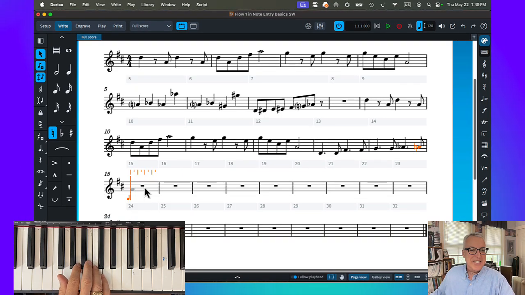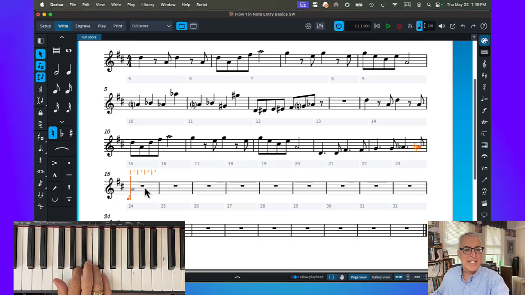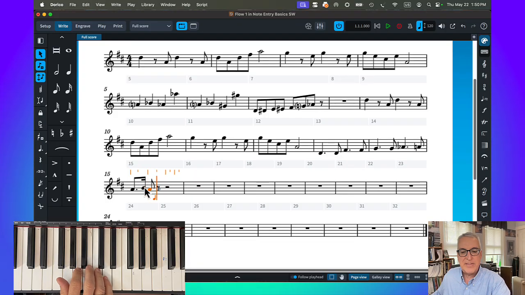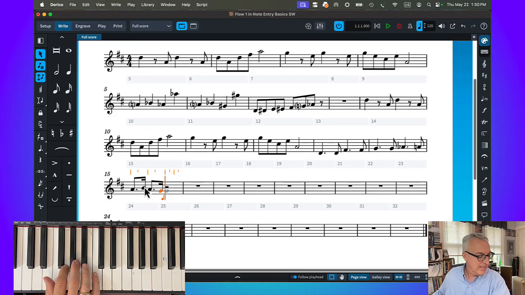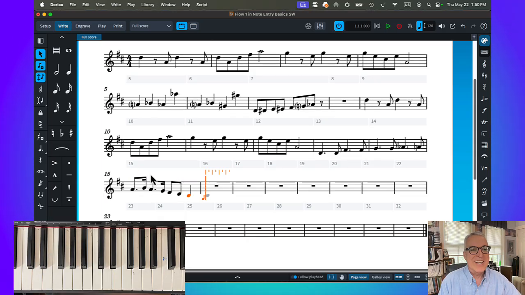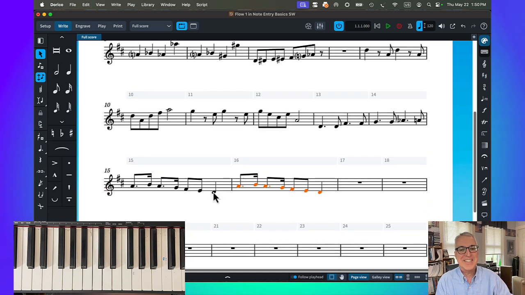Let's try some trickier dotted rhythms, dotted 8th and 16th. So we'll do a dotted 8th, hit the dot, and then 16th, that's number 4. Dotted 8th, hit the dot after that, and then for the next note, hit 4, that's the 16th. And let's just put a couple 8th notes. All right. Let's try one other thing real quick. I'm going to shift select those notes and hit R. Remember our shortcut? And just repeat that. Now I have 2 of that.